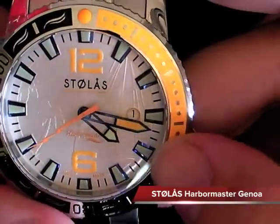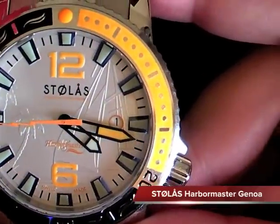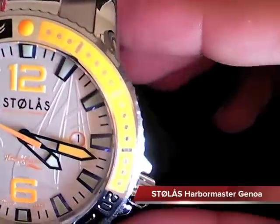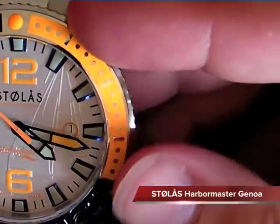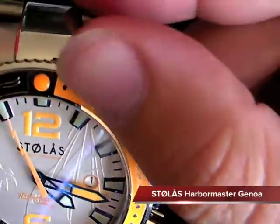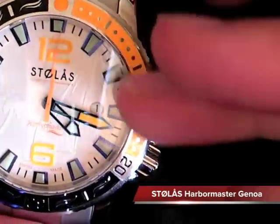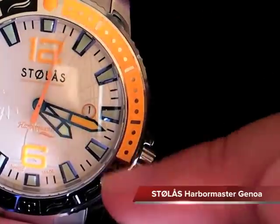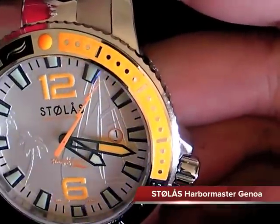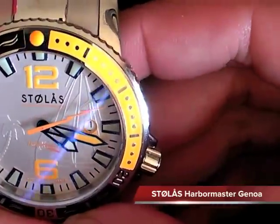The bezel here is fully loomed. This is one of their patented bezels - they're the only ones that do a full loomed bezel like this. It's not covered by sapphire. This one is orange, the Spinnaker has blue, and the Genaker has white. That's really cool because when it's at night, the whole thing glows up. You're not just having individual indices or numbers glowing - you have the actual full loom of the bezel. The pip here also glows in orange.